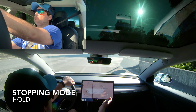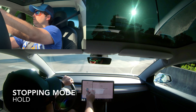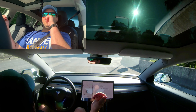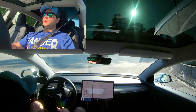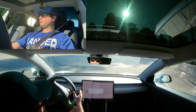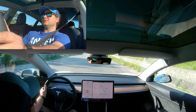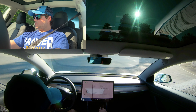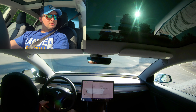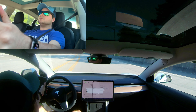Now I'll show how hold mode works. With hold mode and low regenerative braking, it brought me all the way down to two miles per hour and then to a complete stop — it starts applying brakes slightly at five miles per hour. Going back to standard and standard regenerative braking, keeping comfort steering. I think I like that steering feeling better — it feels much more luxury.